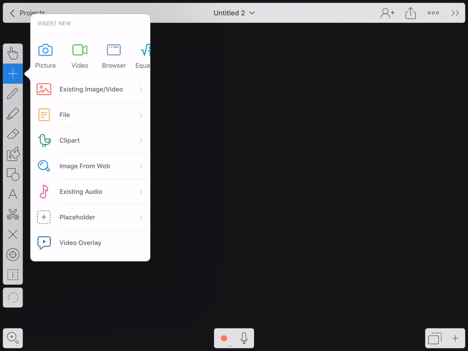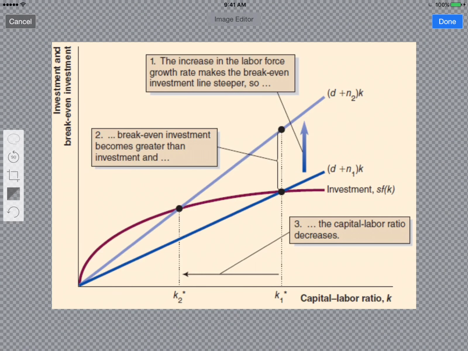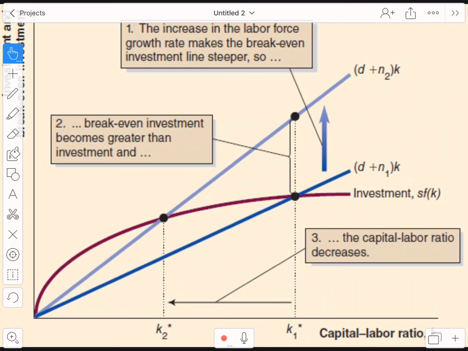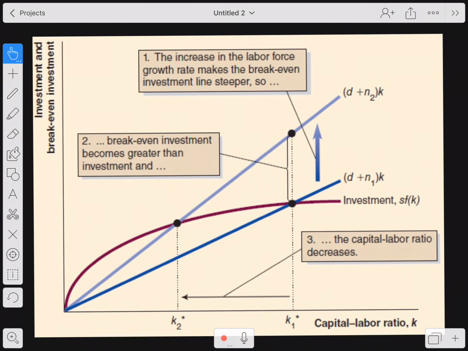Okay, everyone, so let's see the graph of the effect of labor growth, or in general, we call it population growth. You have already seen a graph in one of the previous videos about the break-even point and the representation of the steady state. So this one is graph number 2. And if you already understood graph number 1, then this one would be easy, because now we're not changing the saving ratio, which is the S, as we used to do in graph number 1.